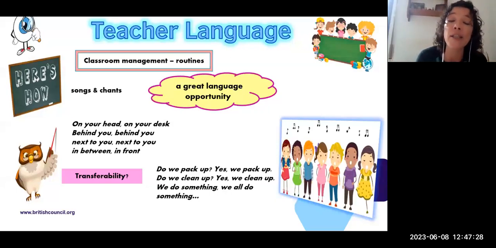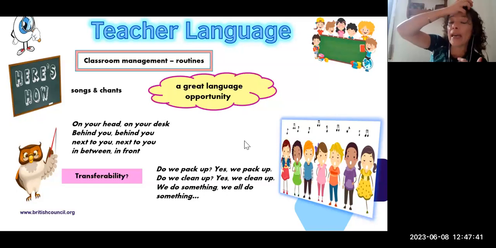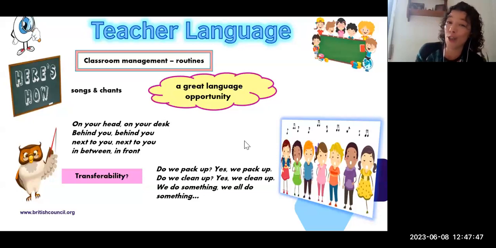Any transferability here, do you feel? Let's see what you think. Do, lovely. Yeah, yeah, yes. Yeah, absolutely. We've got the pack up, clean up. So there's phrasal verbs, and that "do" is then normalized right from the beginning. Yeah, and the short responses, exactly, yes. So I find that really useful to use right from the beginning without needing over teaching. Lovely, good. Okay, so that's how we can use our language more usefully in our routines at the beginning, perhaps.